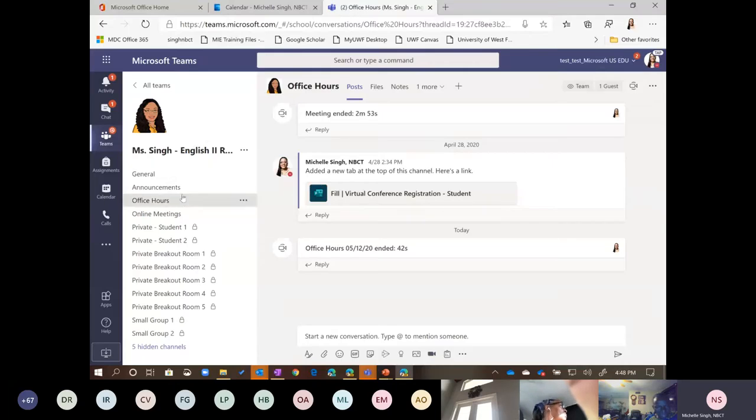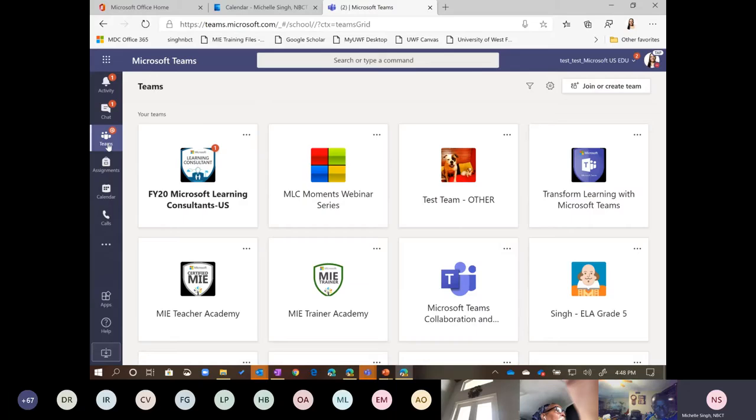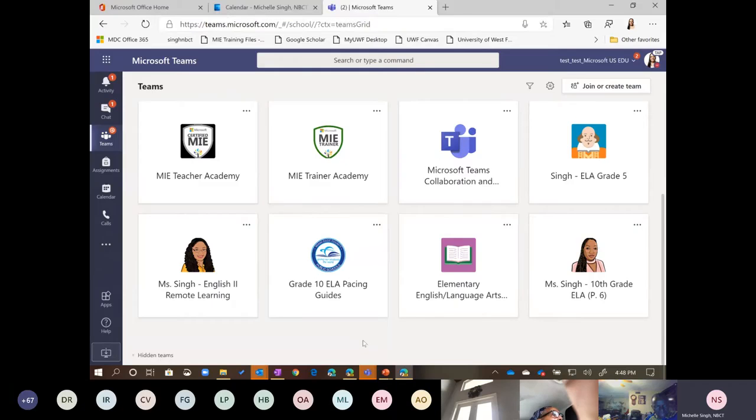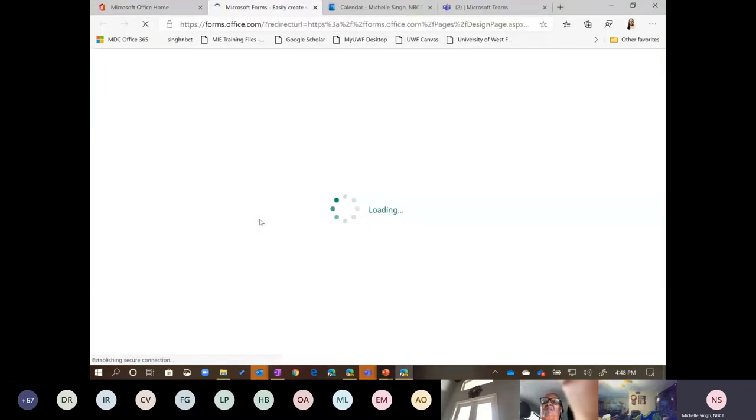One suggestion I do have for the virtual conferences, because you're making yourself available to, let's say, the parents and the families, and again, these are people who don't have access to the Teams. One recommendation that I do have for those virtual conferences is to create a form. Think of it as like a registration form. It allows for the parents to be able to register for times that you give them for a virtual conference, so that you can send them those Outlook invitations.